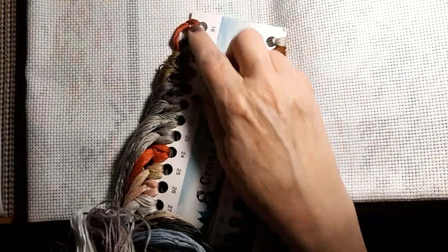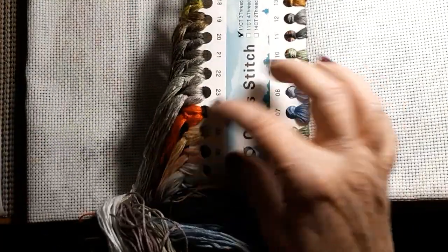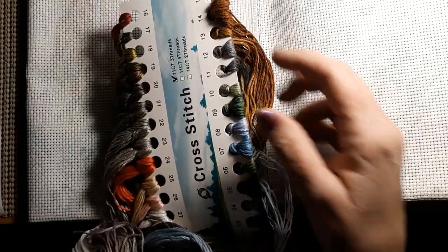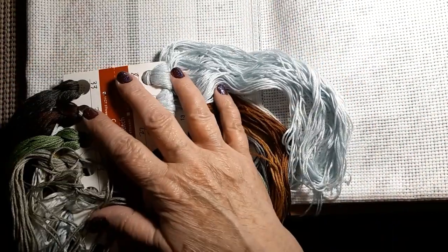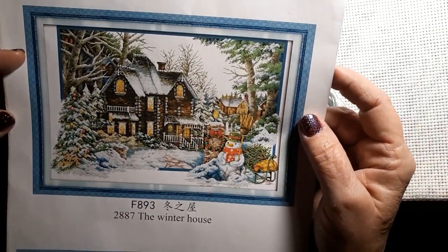And reds in dark cranberry. And in a bright red, like I call that Christmas red. You got Christmas green over here to match. Tans and browns, just lovely. Look at that blue. That's probably for the shadowing in the snow. God, this thing is just, I can hardly wait to see what that canvas looks like.